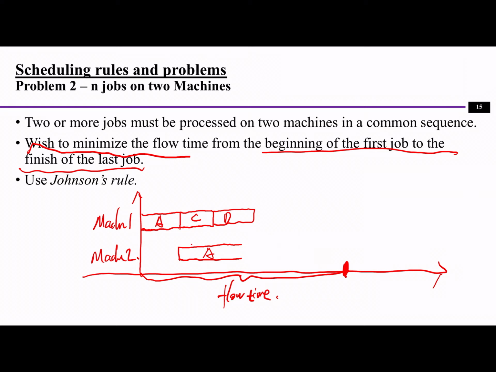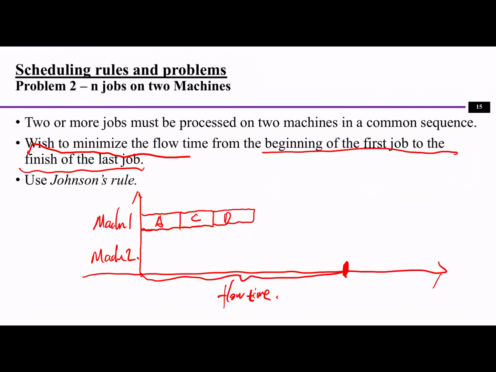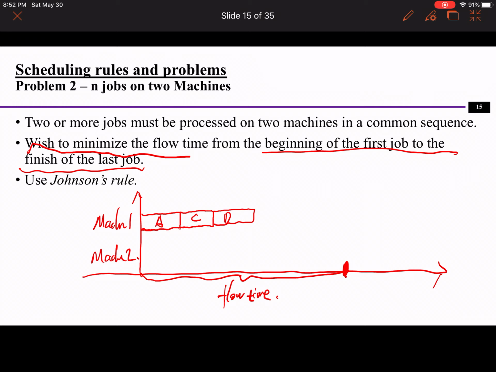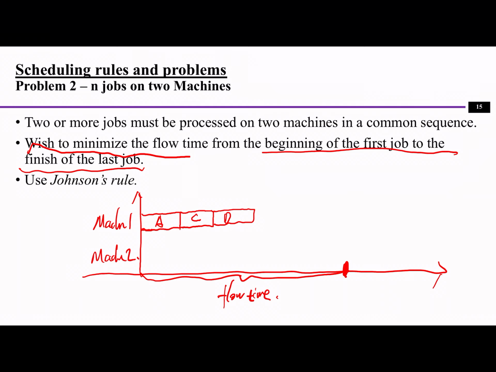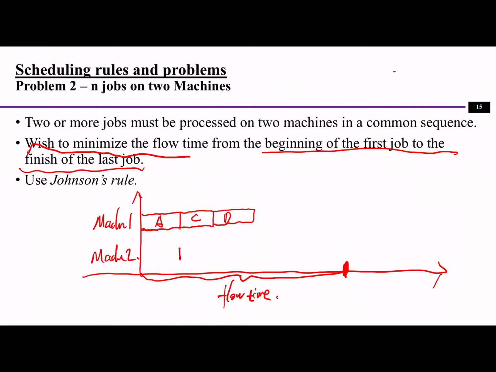So what happens if A only requires this little time for machine 2?